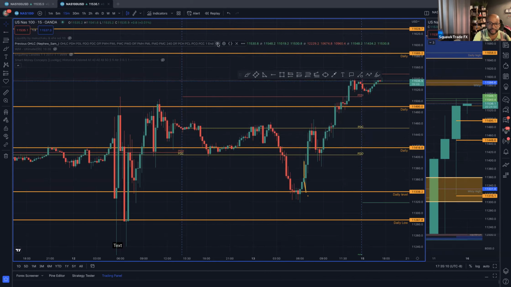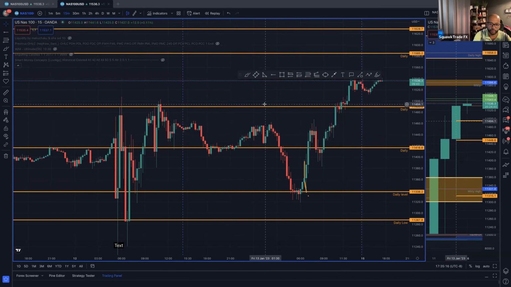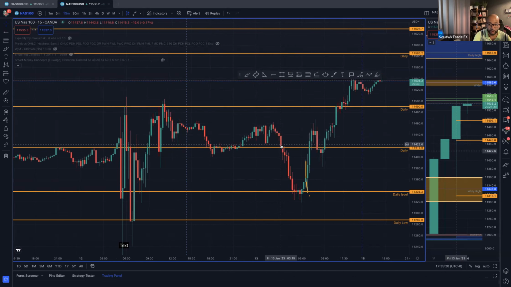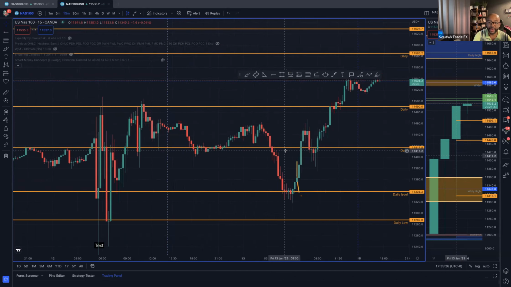But I stayed disciplined in my plan. I didn't see engulfings. Well, for one, I didn't care if I saw engulfings here because if it wasn't at my level, I'm not making entry. Here, even though it touched my level, it pushed straight through. It didn't give me any engulfing anything. So I had to just sit and let it drop, and I did not participate in that entire down move.